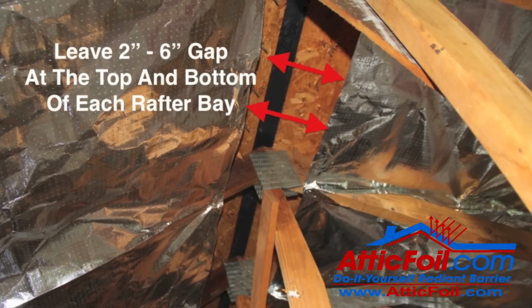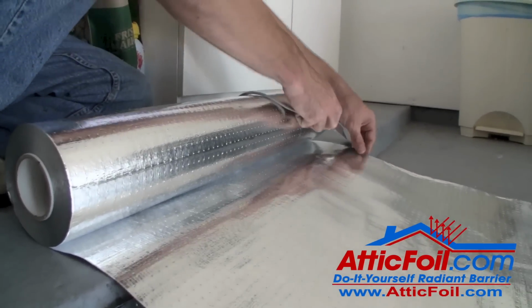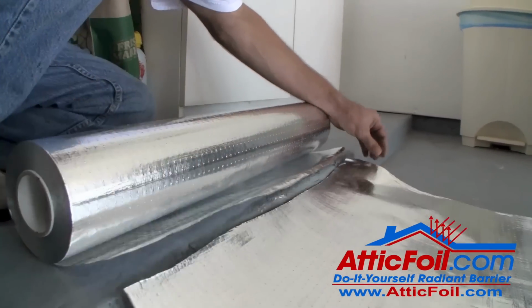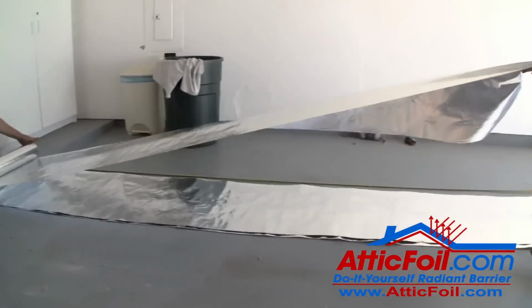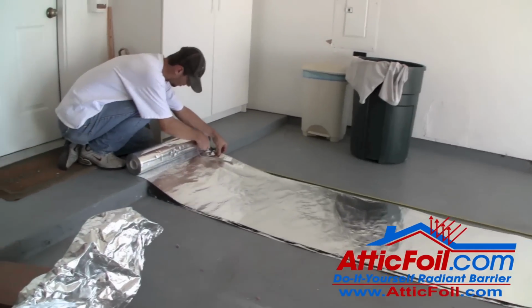This is the length of product you're going to need to cover each rafter bay and leave a few inch gap at the top and the bottom for proper ventilation. Cut a bunch in the garage, just roll them out and make a big stack, and then take that stack of foil up into the attic and get started.